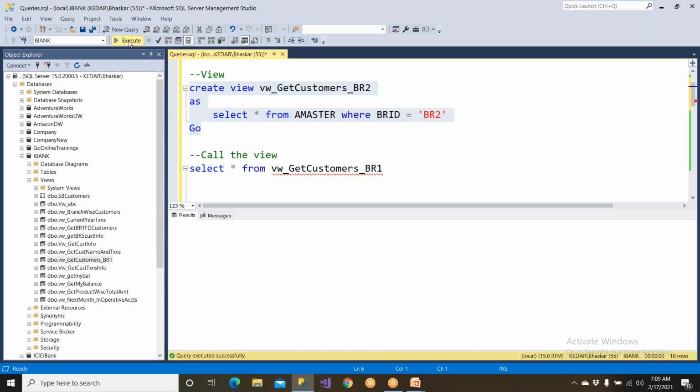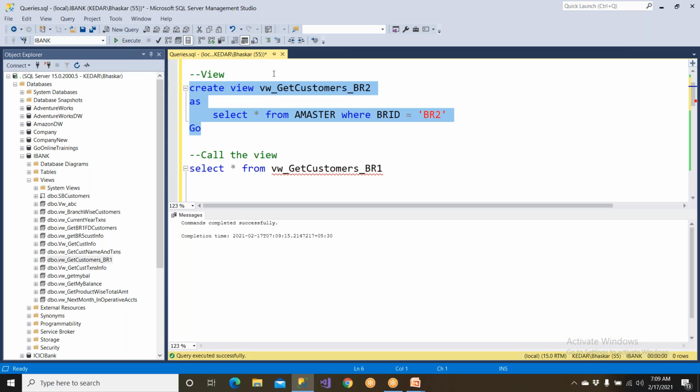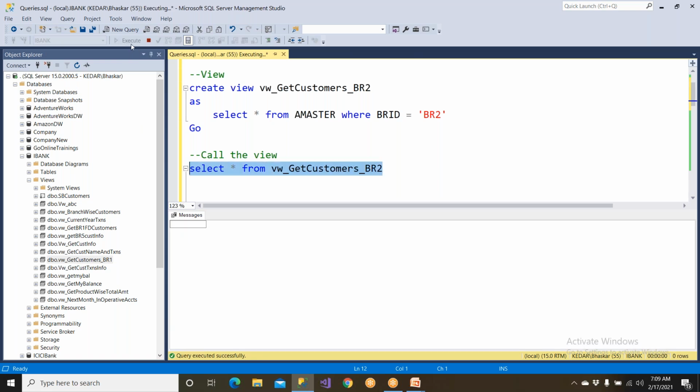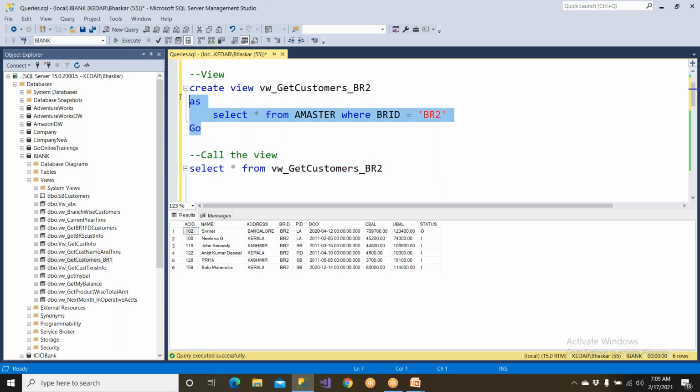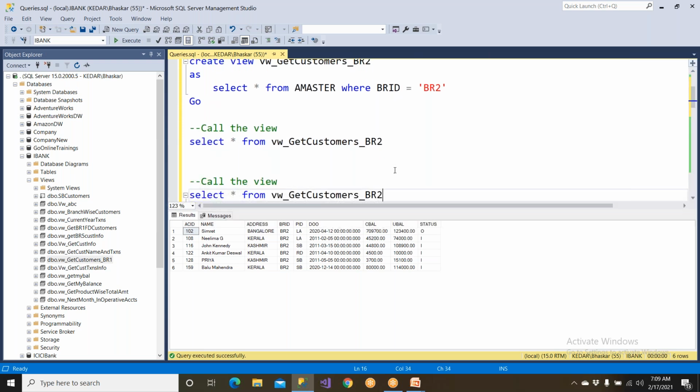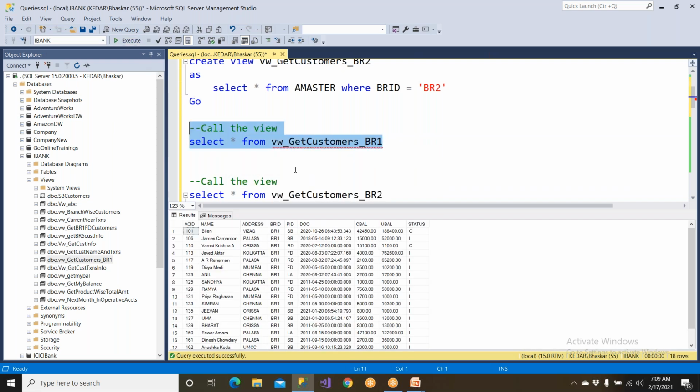If you have, let us say, some 100 branches, we are creating a lot of views like this. This view will be given to the manager of branch BR2. Clear? This view will be given to the branch manager of BR1. So he wanted to see his data. I wanted to see my data. So many people wanted to see their own data. They're not interested in the customers of New York, or the customers elsewhere. So I am the branch manager of BR1, and when I join the company, I will be given a permission on this view.